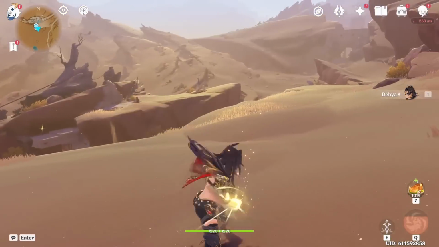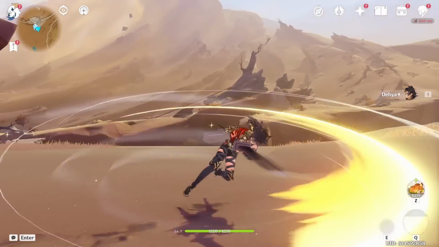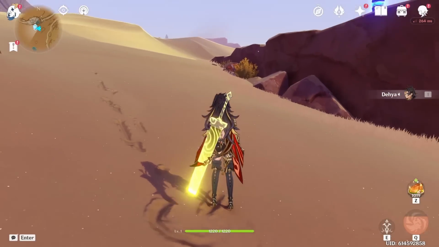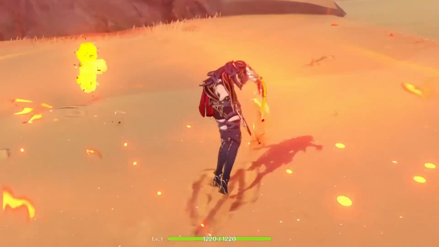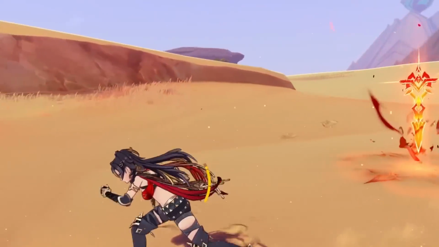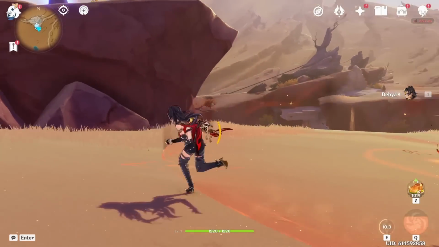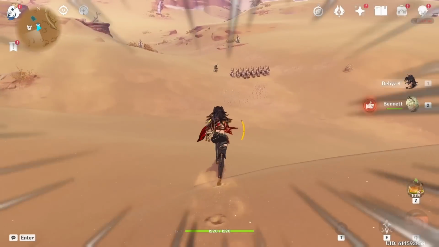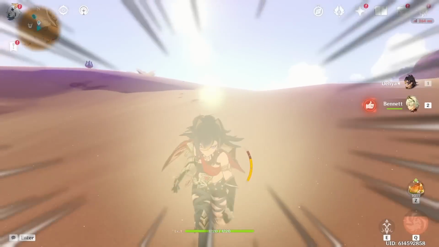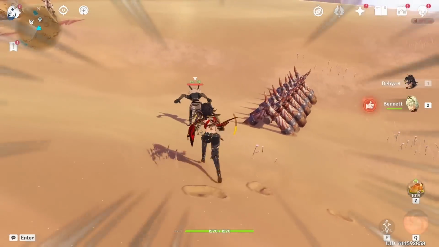Her animations do look sick though. That punch is actually just awesome. Okay, what about her E? What does this do? It puts the thing on the ground, and if I press it again, I can move it, plus I do some damage. Okay, that's really sick. Unfortunately, we won't be able to test out the burst just yet. Oh my god, that running animation. I think she's actually faster during the daytime too.